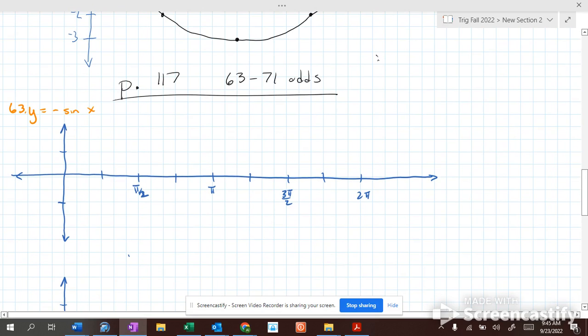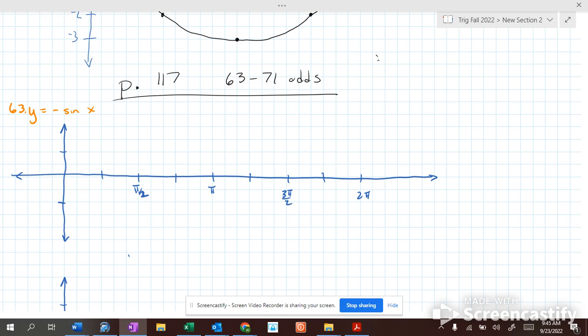Let's start by looking over section 2.1a, the 9 through, and I said 47. I should have made it 49. I screwed that up because I don't know my every other odds very well. So, 9 through 49, every other odds, but whatever.